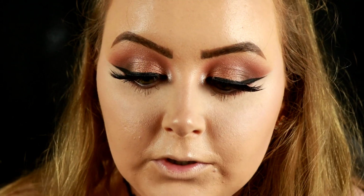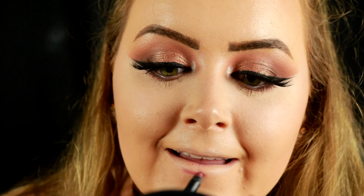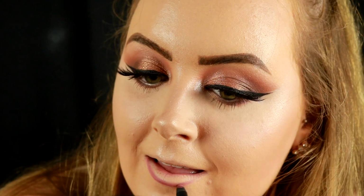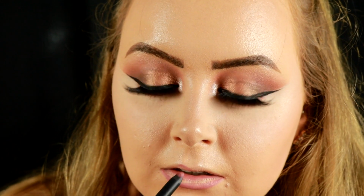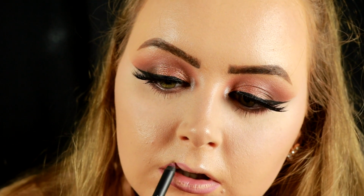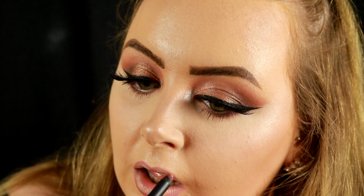Now, for lips, I'm going to be using the PS lip liner in Rosewood Mauve. I mentioned this in my May favourites. And for lipstick, I'm going to be using Fast Play by MAC.